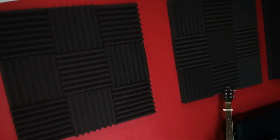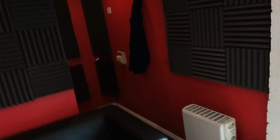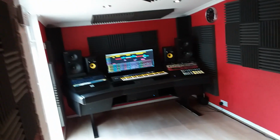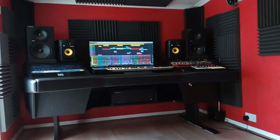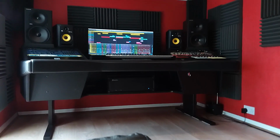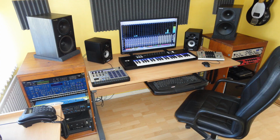I think it's a good idea. And no doubt if you're looking at this video, you know it looks good, don't you? I'm sure the audiophiles are looking at the audio treatment and thinking, why is he using foam? You should be doing this, you should be doing that. Yeah, and look at the bass traps, blah, blah, blah. Hey, I spent what I spent, and if you want to see a picture of my bedroom, I'll show you it now, where my studio setup used to be.